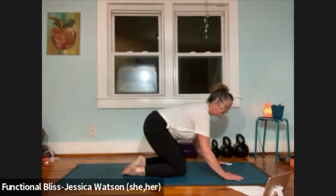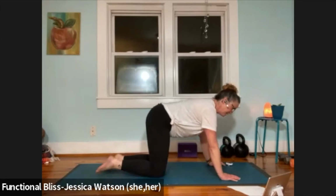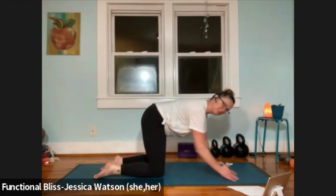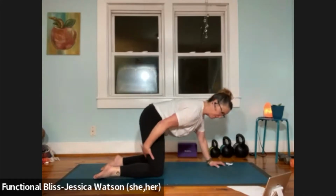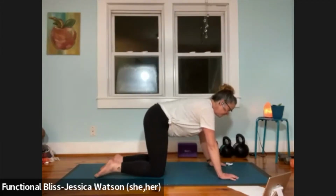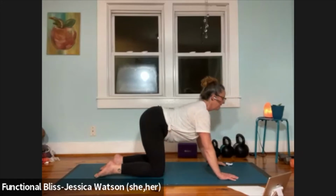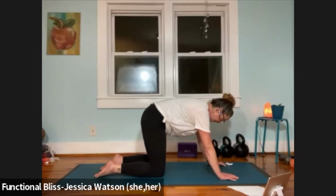So bring your hands out in front, wrists in line with the shoulders, knees in line with the hips. And then just for a second, just notice how the results of that Hero's pose or that Thunderbolt feels. Notice the backs of your legs, the backs of your knees. And then just take a couple of gentle cat-cows here. Inhale and drop your belly, lift your chest, lift your tail. Exhale and round your back.